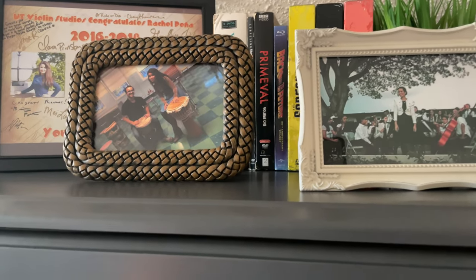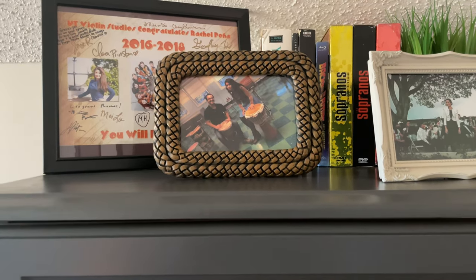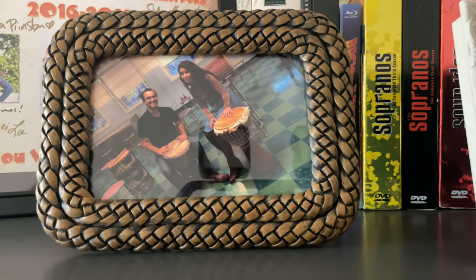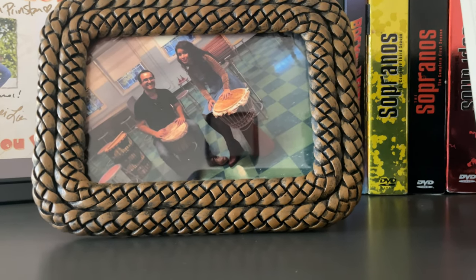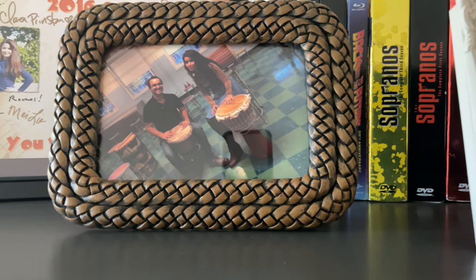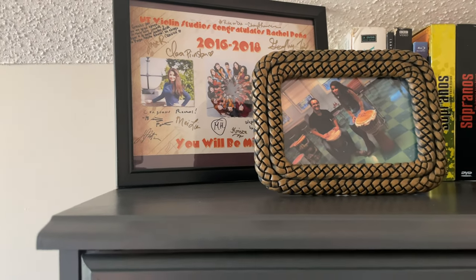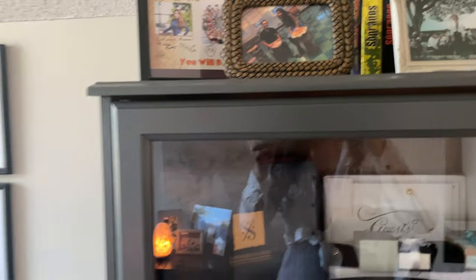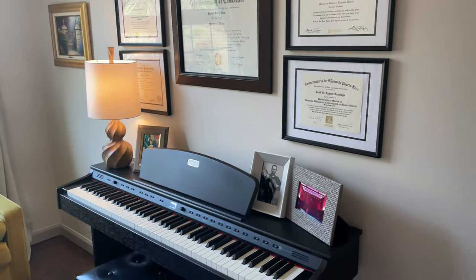This is part of seeing the loft. There's just so much of the loft that is about our story. So you're gonna get to learn a lot about us. And this was me over at one of Jose's kids' concerts, and I would go over and help out. And he has an African percussion ensemble. So those are the drums there. And that was like a little parting gift that we had from when I finished my master's degree at the University of Tennessee, okay? So now in this area over here, we have our little piano set up.